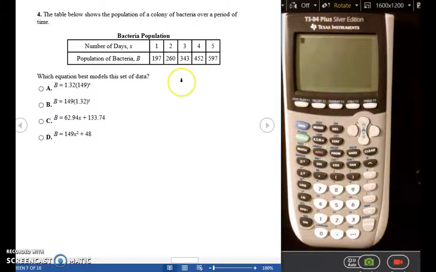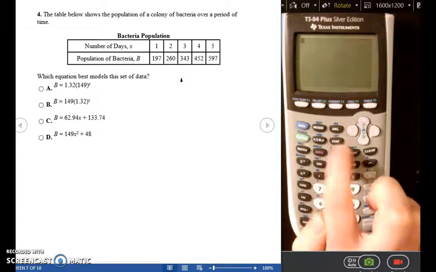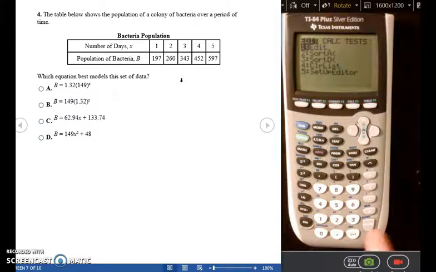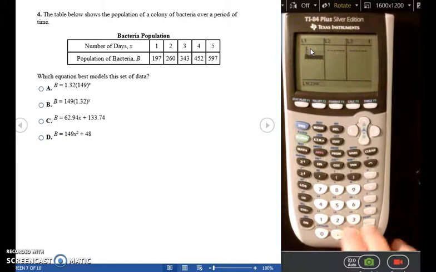And so what we're going to do is go into the list, but you can't just go straight into where it says list. You're going to press stat, and you're going to press edit to edit the list. So enter, and there I'm just going to type in the list. This table here is horizontal, and I need to type in my list vertical. So I'm going to do X, the top, as my first list here. And so I press 1, enter, 2, enter, 3, enter, 4, enter, 5, enter.